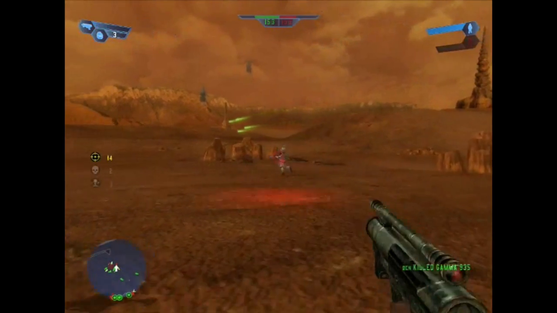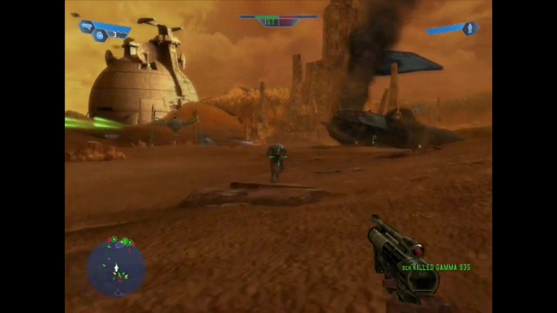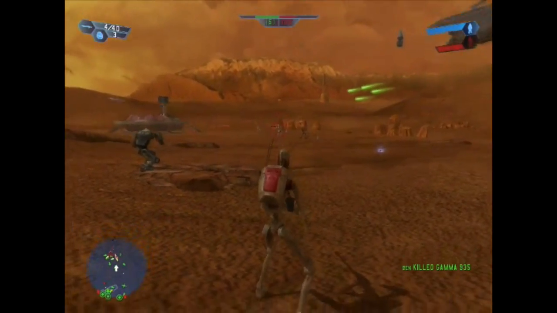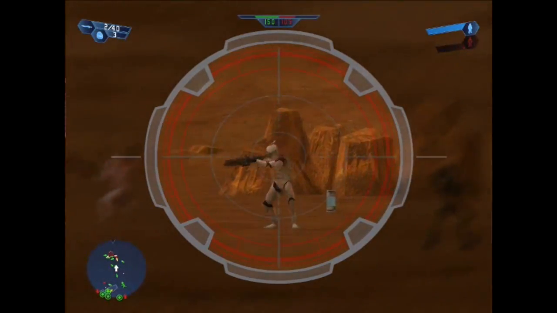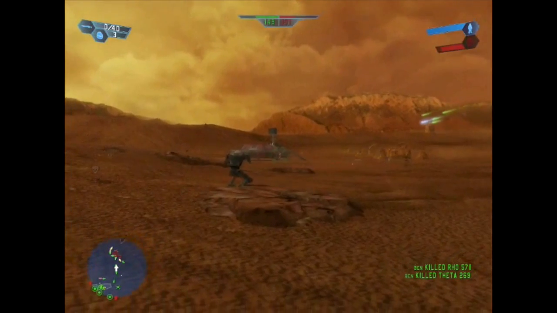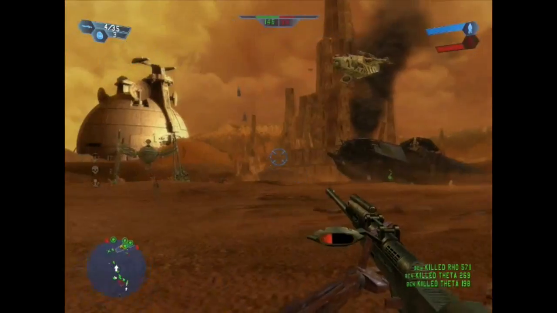Maybe we should win this just by taking all the bases or something. But I don't really want to do that. That's boring. Hey, don't shoot me. Wrong button. I am failing here. There we go. That's what I wanted. Hello, sir. Stay there, thank you.